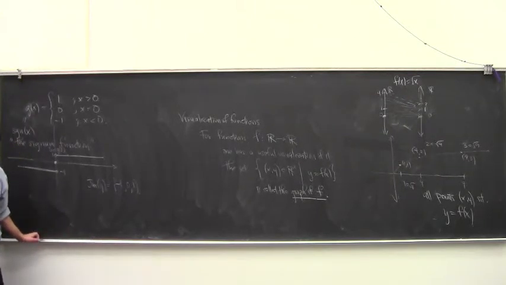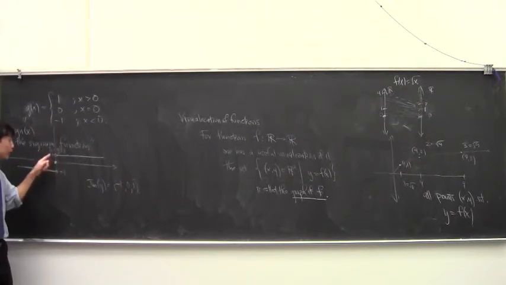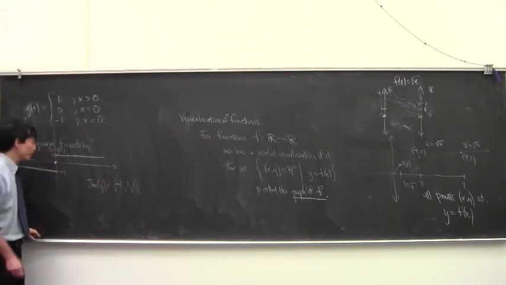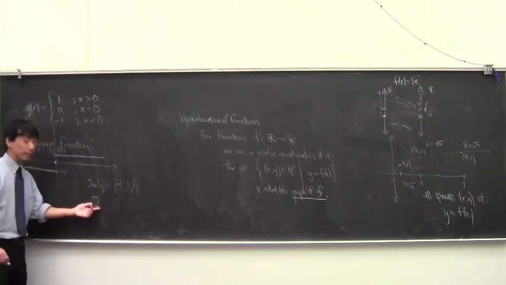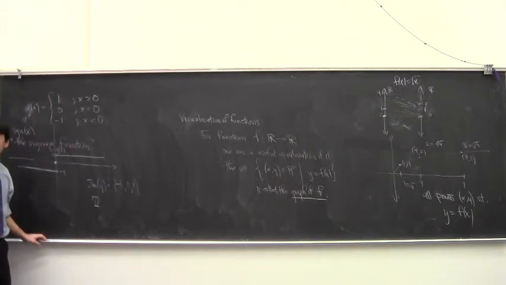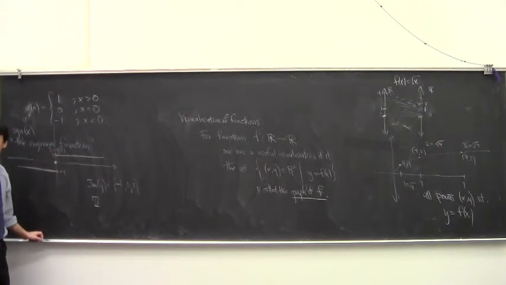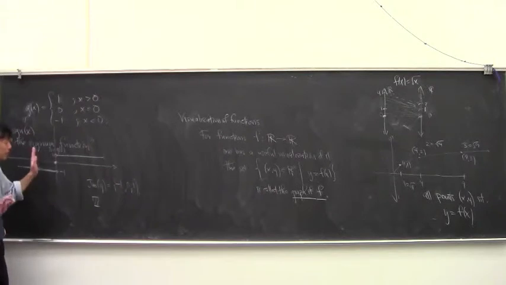So you said with the range you could say literally anything? Well, not literally anything. Like you couldn't say the collection of oranges or something. But any collection of numbers? Well, it would have to contain these three numbers. Oh, containing those three. Yeah. So, for example, I could say the range is the integers, because certainly the outputs are integers. I could say the range is the rational numbers, because the outputs are rational numbers. But the most precise thing you could say is that the image is these three points, -1, 0, 1. So anything that includes all three, but does it have to include all three? Yeah. Otherwise, it's not.